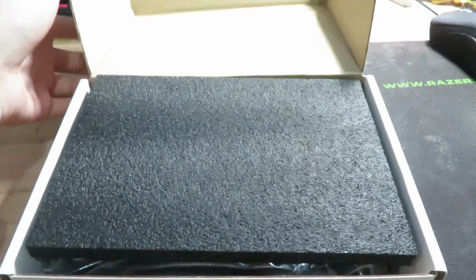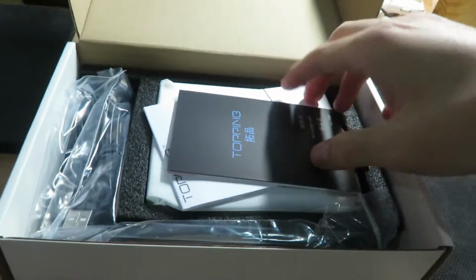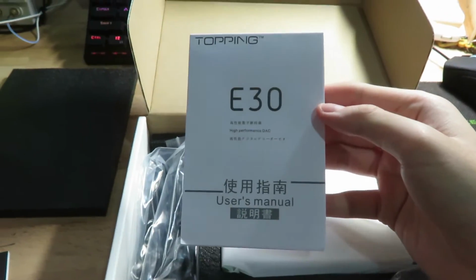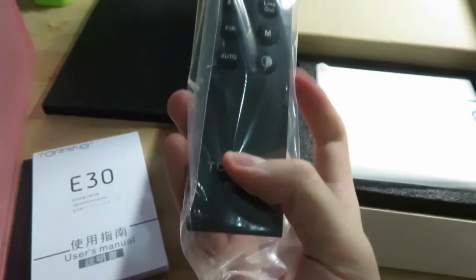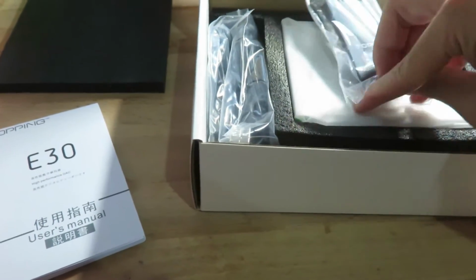the box is not some 10-cent 1mm cheapo thingamajig. There's even a protective foam. There'll be a warranty card, a user manual, the remote, which is apparently the same units used in their higher end DACs like the D90, I think.